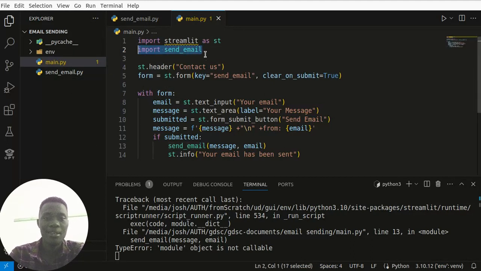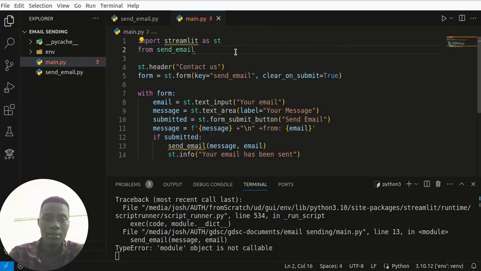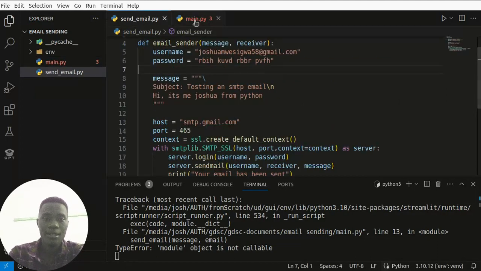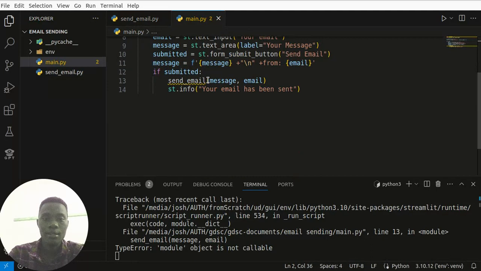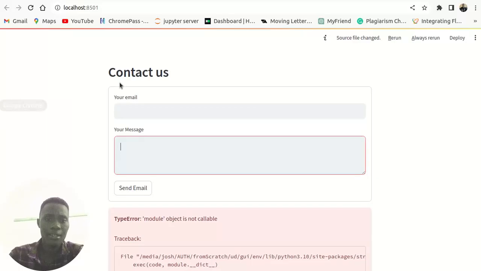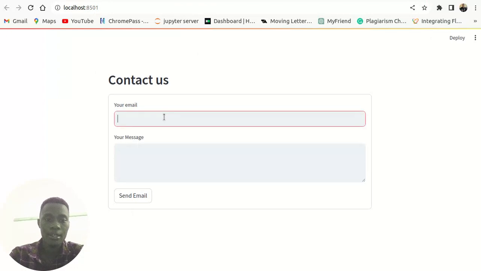So that's why you see that misconception. So I can say from send email import the function that was there, which is email sender, and then it's the email sender that I will use. So let's try that again and see if it's working as expected.